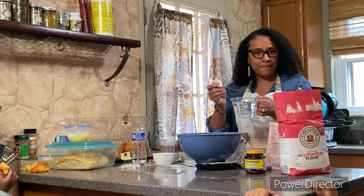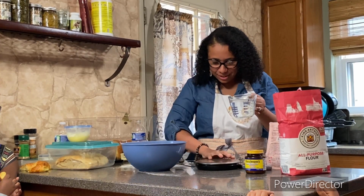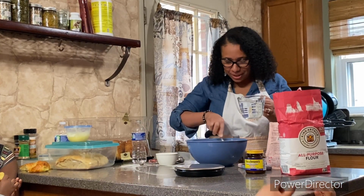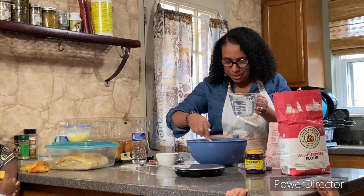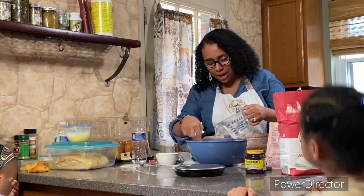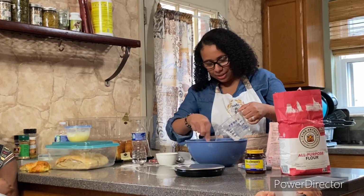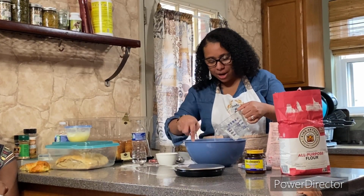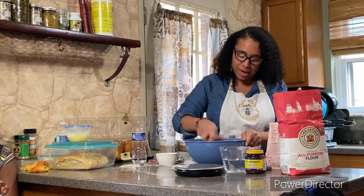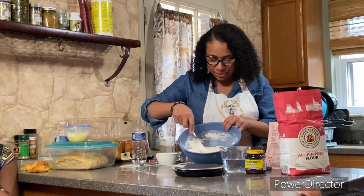Anybody else? Okay, so let me take it off of this. Okay, so I like to make a well in the middle just a little bit and add a little bit at a time. You can always add more, but you can't take out. So we'll call for 1 3/4 cup. I'll add half of that. Stir it all in as well as it can be.